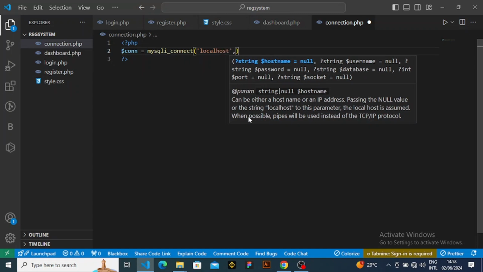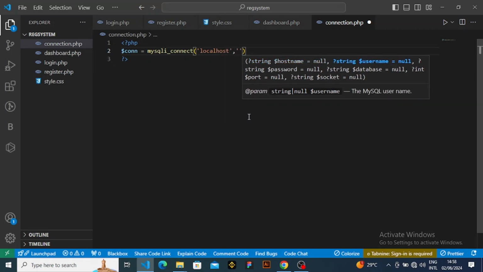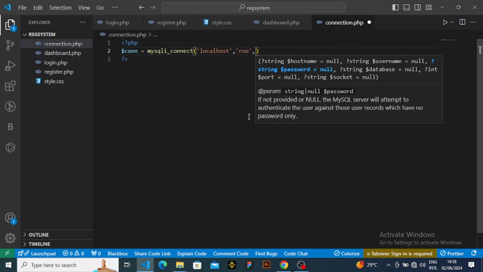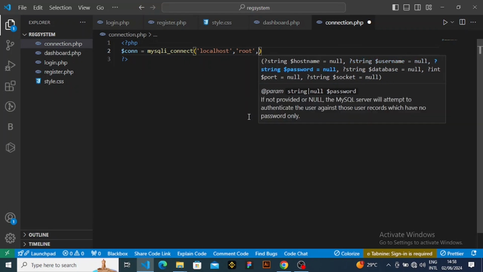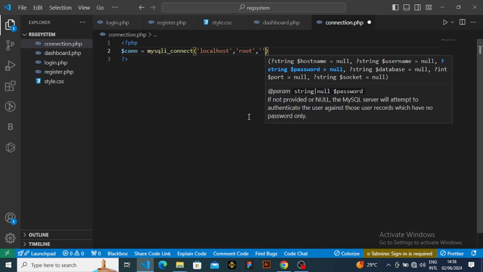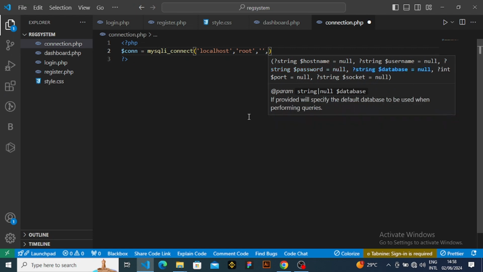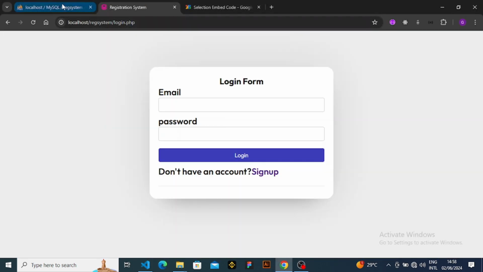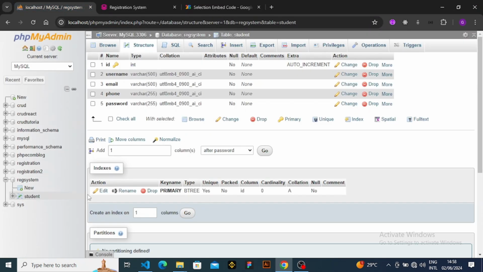We are connecting our localhost, our root, that is our server and our username. And lastly, we're connecting our database name. And our database name is reg_system.